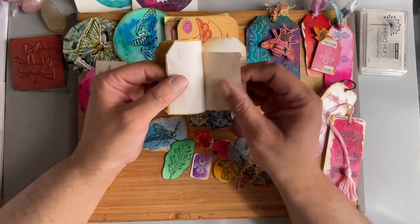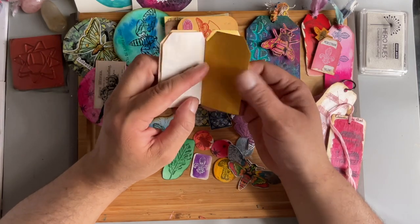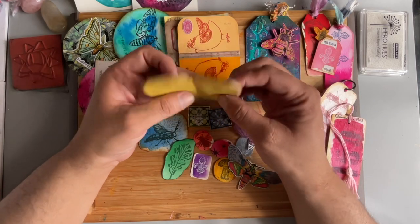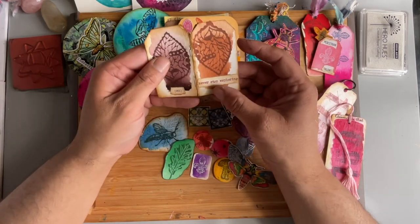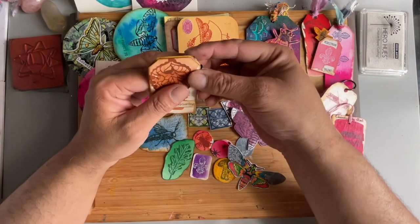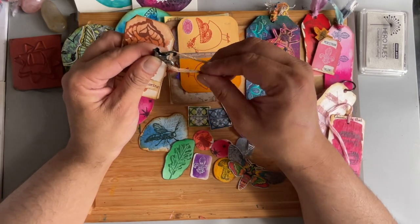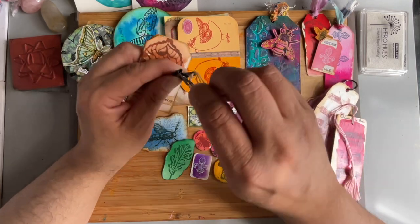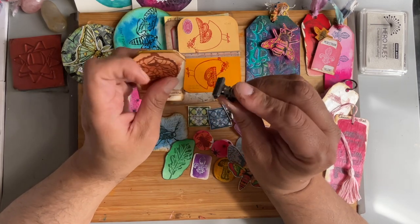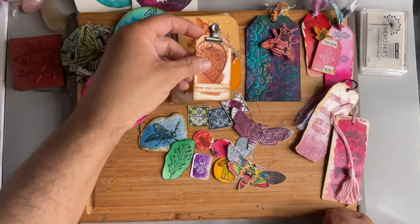I pulled just pieces of scrap coffee dye paper, and this is coffee dye art paper, what is it called, construction paper, and then just stapled it down the middle. Gave it a little sentiment and a page number. And then I just ran some loose, what do they call that material? The woven burlap. And then I ran it through this little clip here. There you go, got a little book.